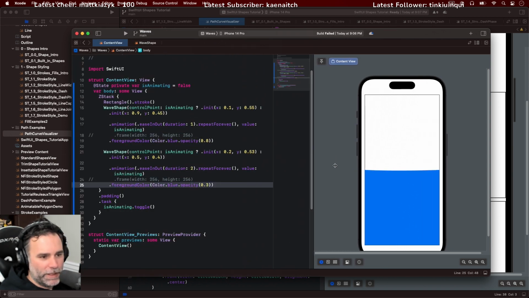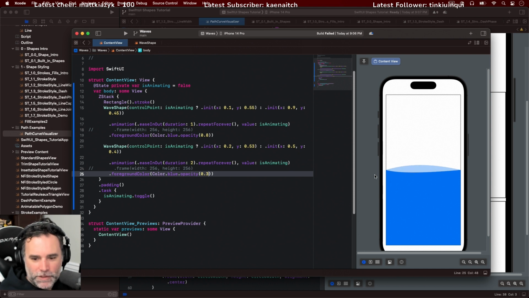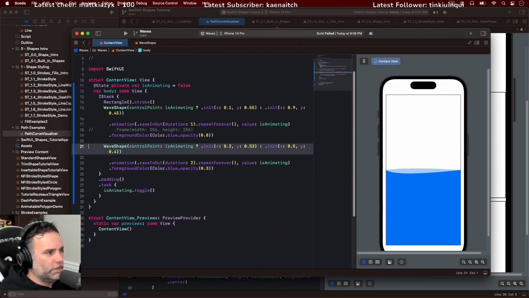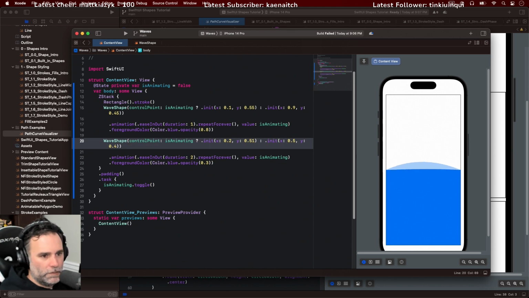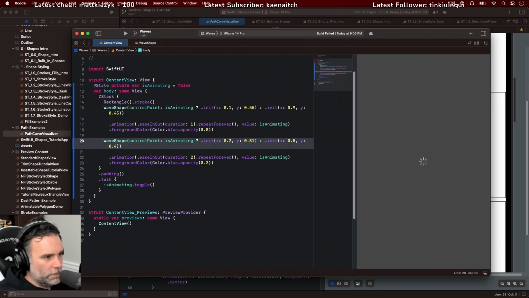I need some refinement here. These waves aren't looking too wavy. Okay.